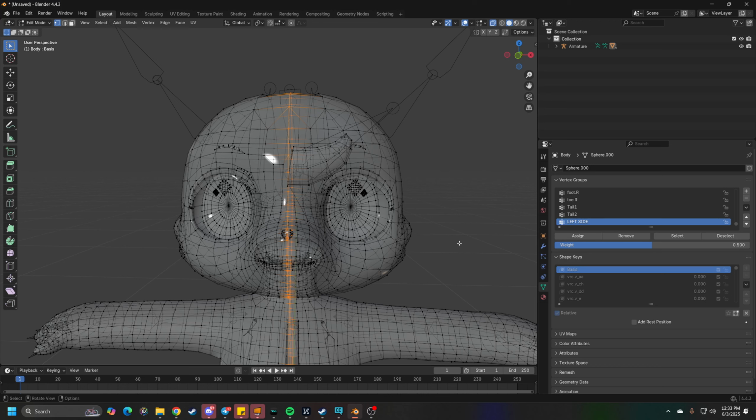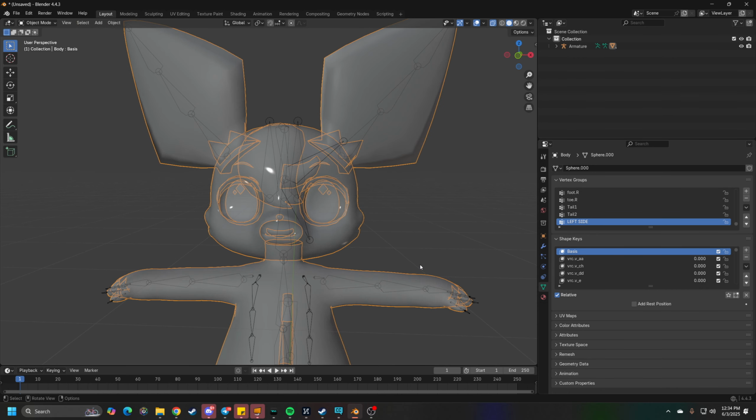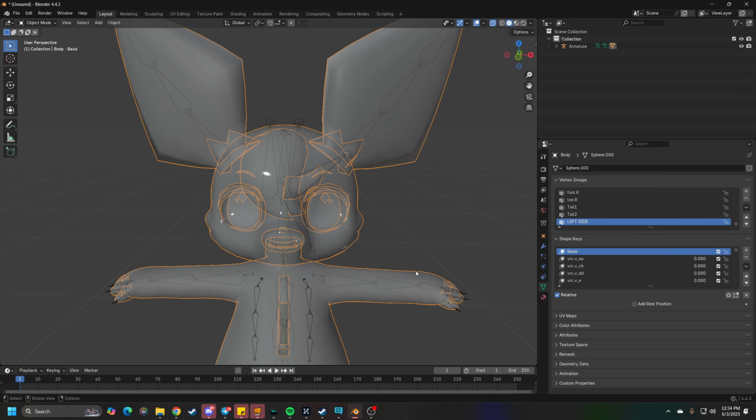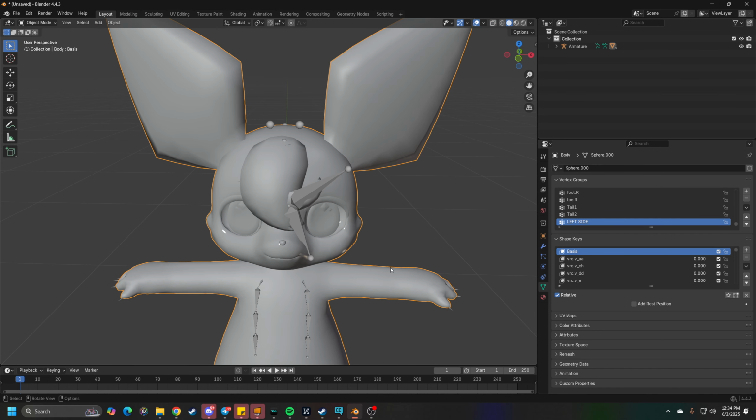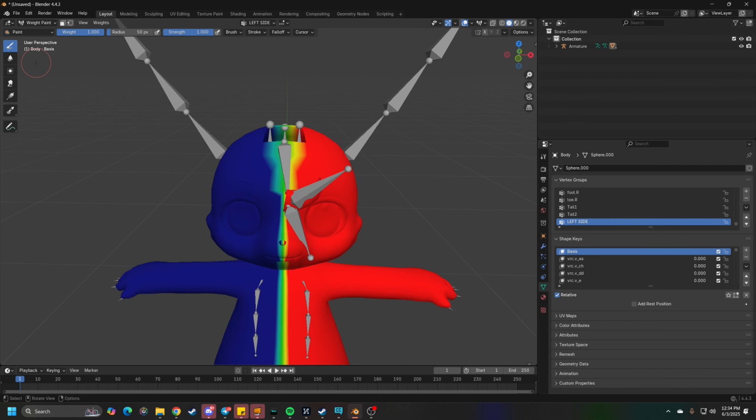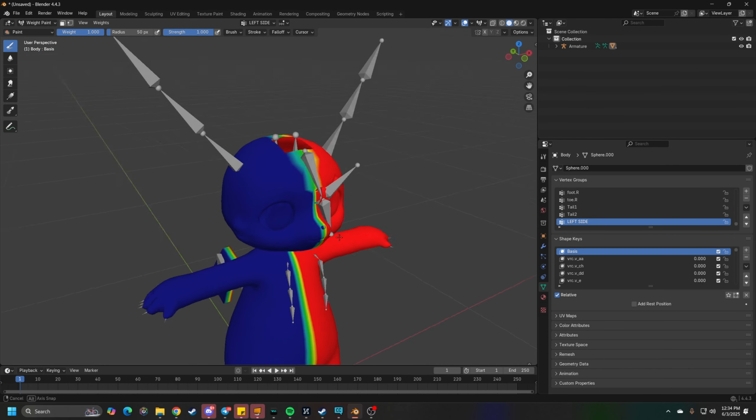Not exactly. Okay, cool. So press Tab, get back into object mode, and you can also hit Alt C again. We don't need to be in X-ray. And then go into weight paint mode. So look at what we've created.